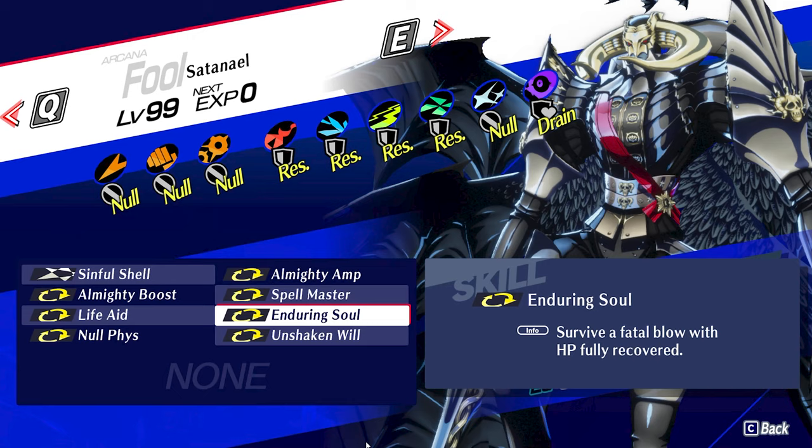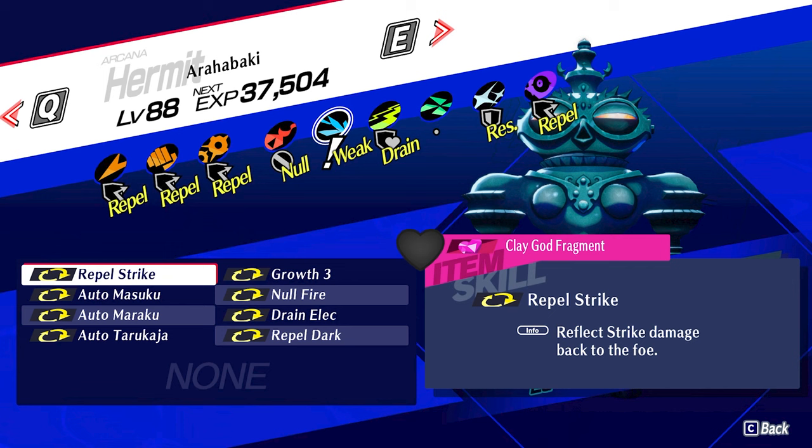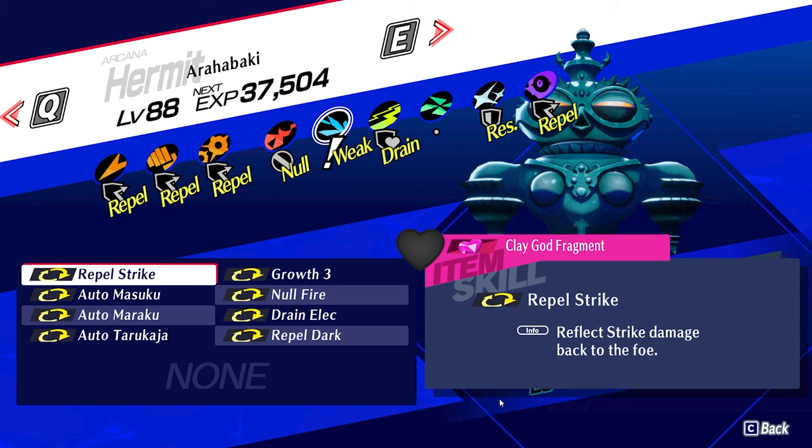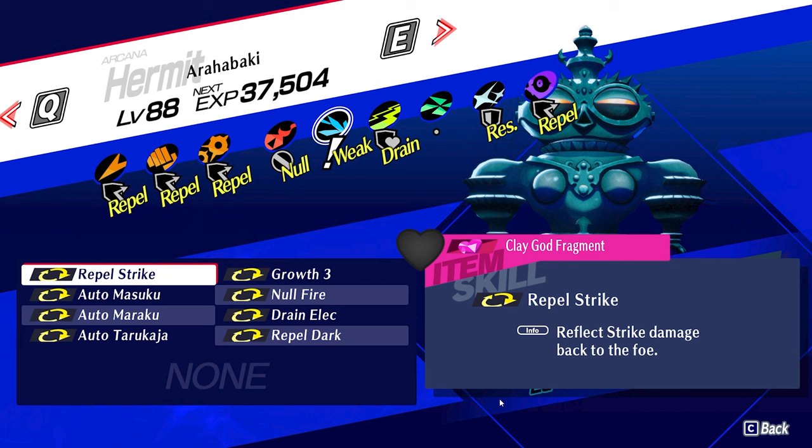The other persona that you need is one that has Repel Strike and has Endure. Well, I don't have Endure here, but I used it in the fight, I just didn't register it to my compendium. This is the most crucial persona, because if you don't have a persona that can do exactly Repel Strike and Endure, you are never going to win the fight unless you beat phase 3 normally.